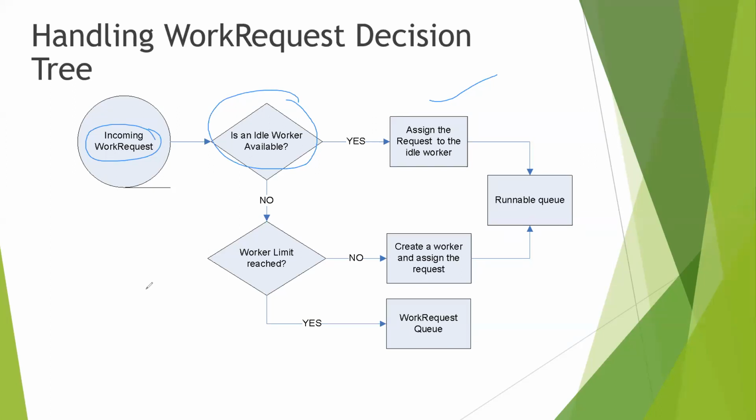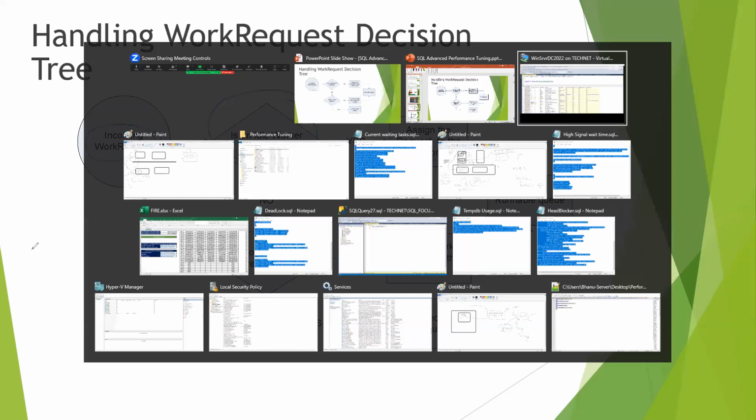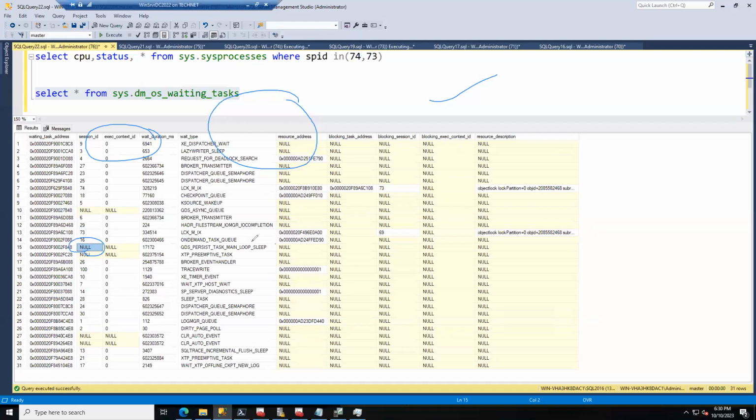Then only can you see the SPID value. If the SPID is not created, you would not see that SPID here, but it will be waiting for some wait type, for example, thread pool. If it is waiting for thread pool, the thread is not even assigned to a task. So this is the waiting tasks view. This is the task information which is currently waiting. Whether sessions are assigned or not, the tasks are waiting for some resources.